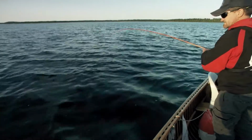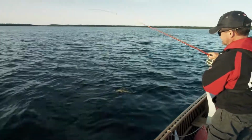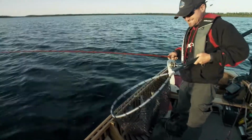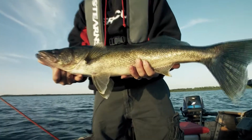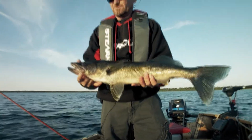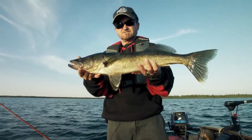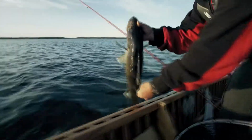This feels like a walleye, and it feels like a good one. Yeah, this is better. This is a nice walleye. I got my drag set really loose, but you can feel the line raking on his teeth. Good fish, real good fish. That is pure Algoma walleye right there. And I'm talking about this fish sitting amongst 50 to 200 walleye probably in the spot. Look at that. Wow. I'm gonna put you back.